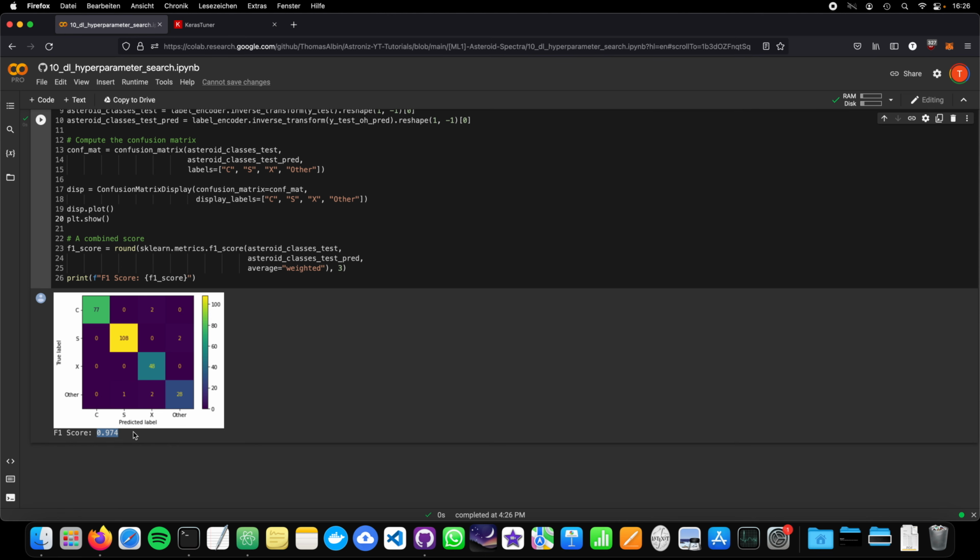I think with the dense layer we had 0.91. And with our convolutional network, with our, let's say, manually set values, we had 0.94 or 0.95. So yeah, we improved it a little bit more with our Keras Tuner. And of course, we can improve it even more. We can use Bayesian optimization. We can use the GPU power maybe, and make more trials to run through. But all in all, I would say we achieved a pretty good result for this small project.